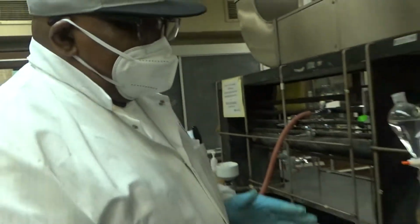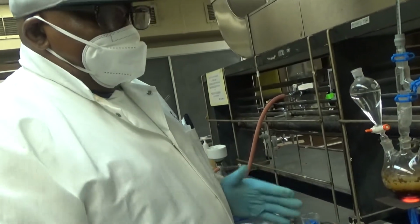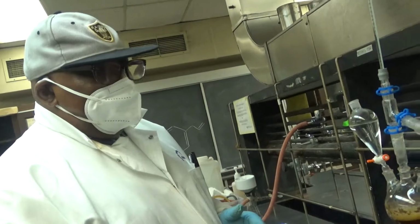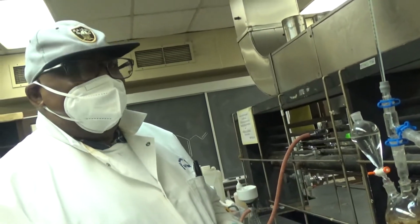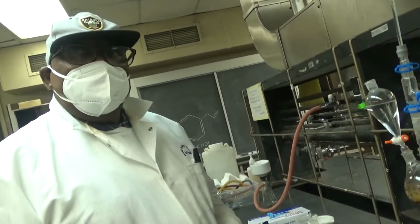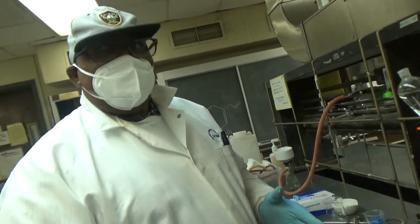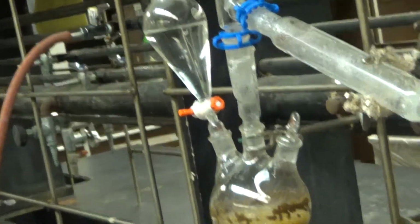Okay, so I need to speak about boiling points here. Eugenol has a boiling point of 250 degrees Celsius, very high. Water has a boiling point of 100 degrees Celsius. When you do a steam distillation, you collect your co-distillate at a temperature lower than 100 degrees Celsius. In our case, you are collecting it at about 95 degrees Celsius. So something really high boiling comes off at a lower temperature, and you do that to avoid decomposition of eugenol, because at its boiling point it might decompose.